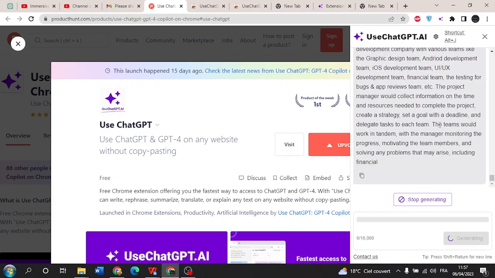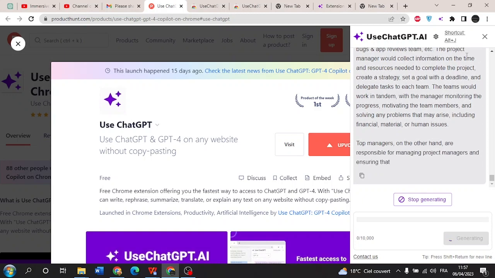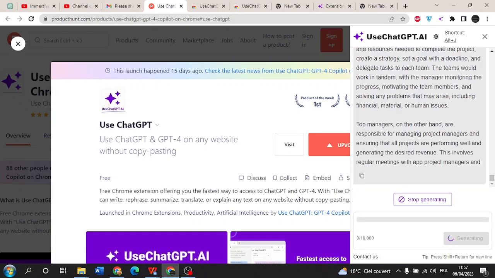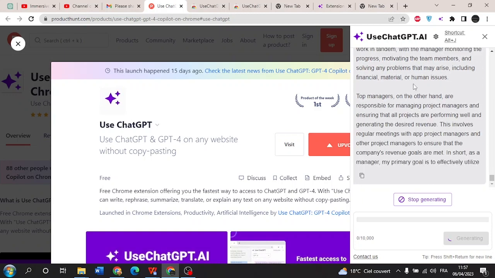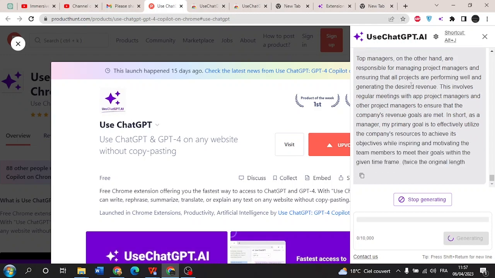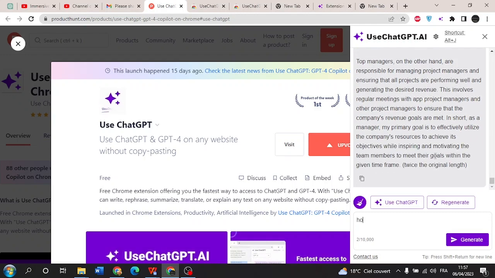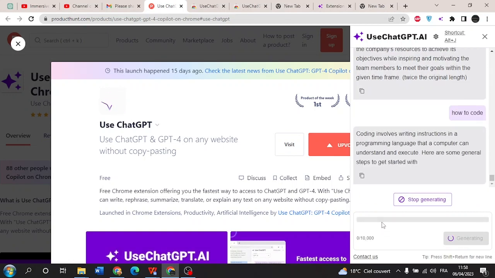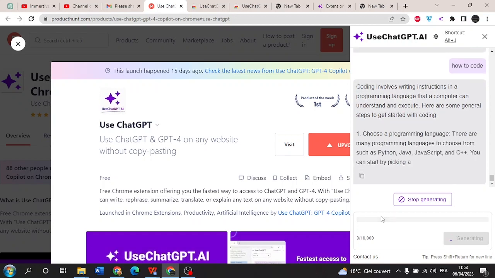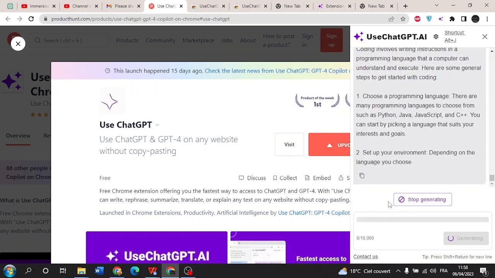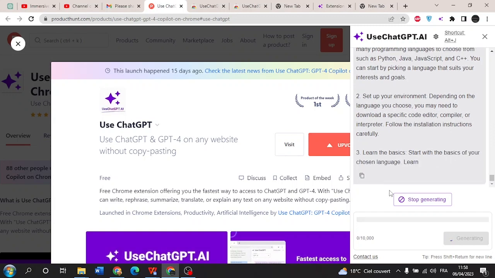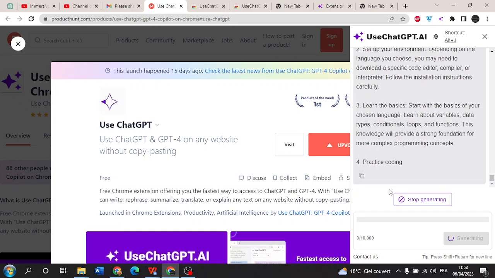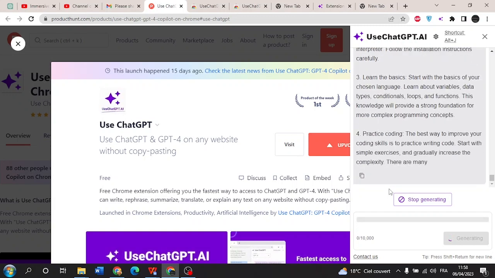But there are some extensions that are better. So that's it. It is a chatbot that you can ask how to code. Okay, let me wait for this. So choose a programming language, set up your environment, learn the basics, practice coding.